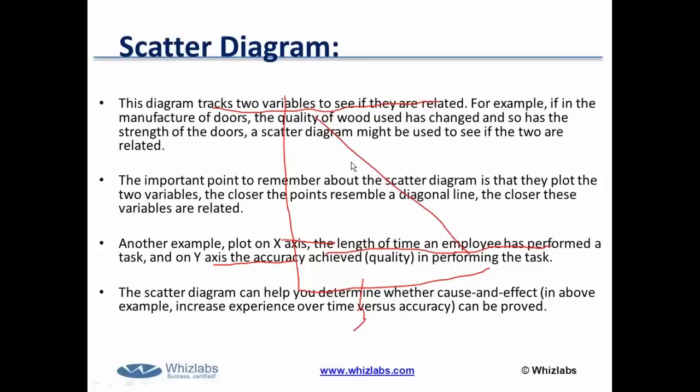You need to do this kind of thing to manage your schedule or your cost. Sometimes your cost is going over budget, so you may decide that you will cut some of the quality. Cutting quality means cheaper, low-quality material, or maybe reducing the manpower so that you can achieve your cost objective. But also try to find out the impact that if you cut the quality, how it will impact your customer satisfaction. Tracking those two variables is called a scatter diagram.